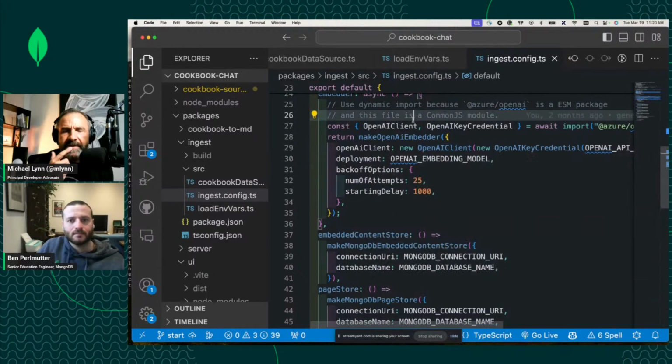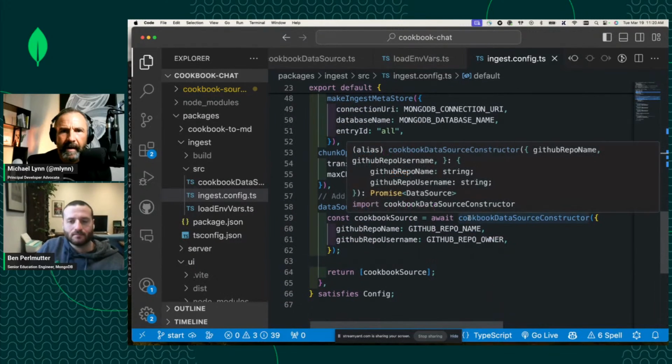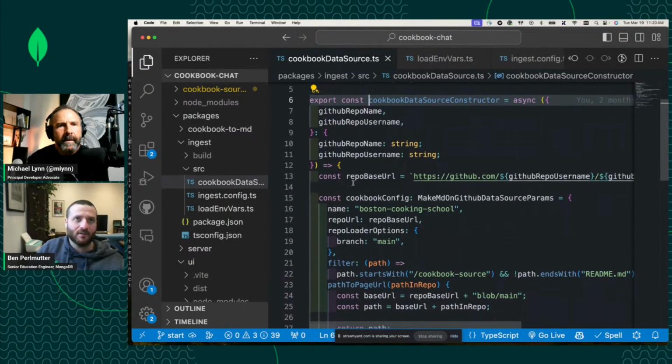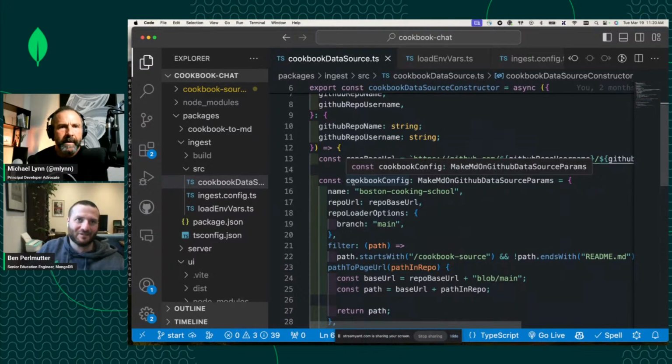So go back to the source. Is that pointing to a GitHub repo? This one, the cookbook source, is pointing to this GitHub repo. But you could also just have it point to the file system, so it's reading from this directory. Basically, it's just an async function. So if you can get the data asynchronously into JavaScript, you can use it in your chatbot. And this is the RAG component, right? It's ingesting these files. Yep, so this is the RAG ingest part, and the RAG query part we'll look at in a moment. Okay, perfect.